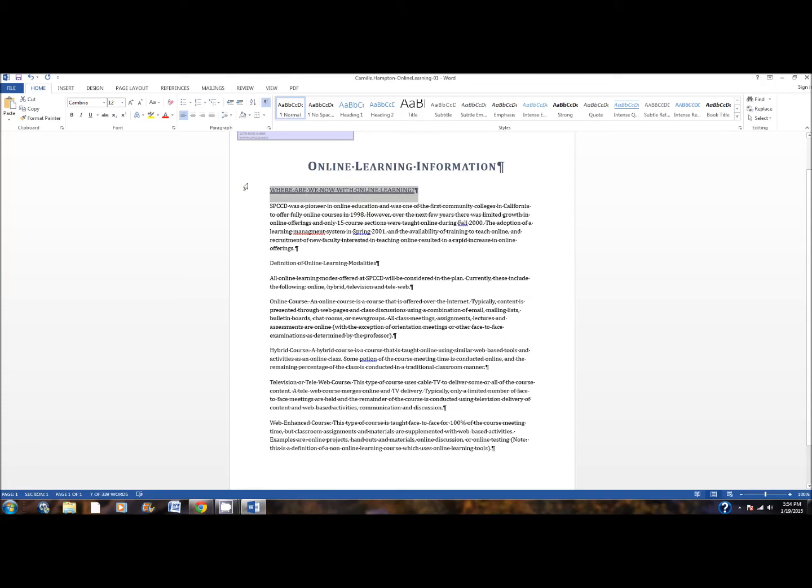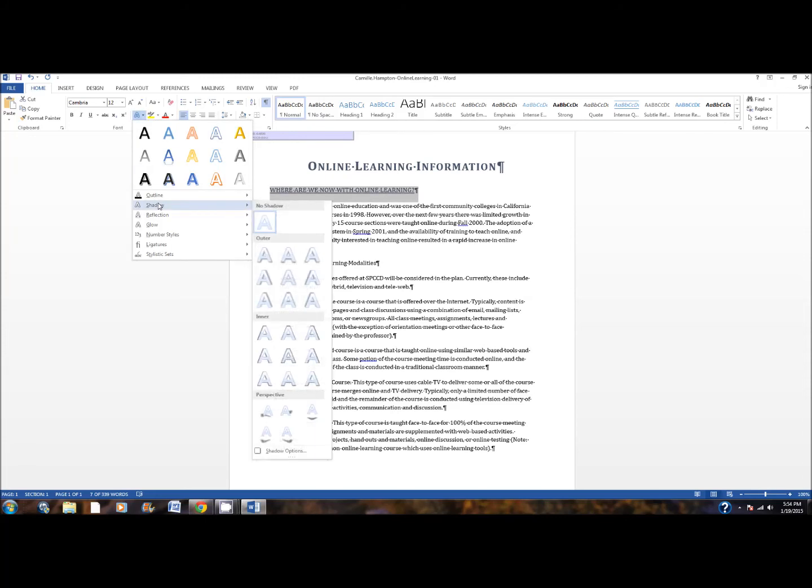So in step 8, letter I, it says to click the text effect button. That happens to be this white A with the blue outline. And again, if you put your mouse over it, the title of that button pops up. So I'm going to click on the arrow, and it says in letter J to go down to where it says shadow. And then I'm going to look for the shadow that's titled offset diagonal bottom right.